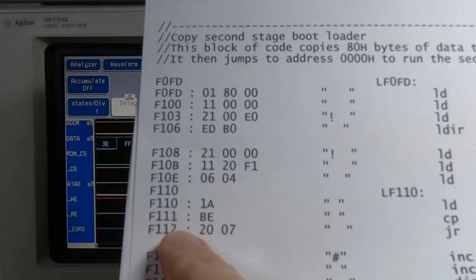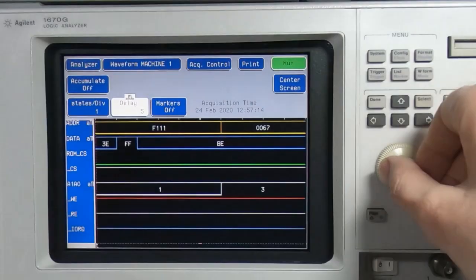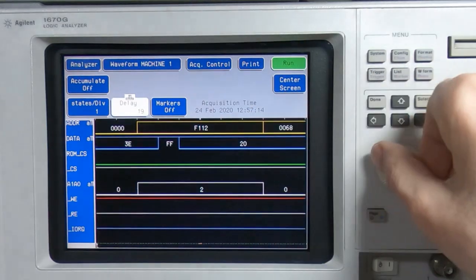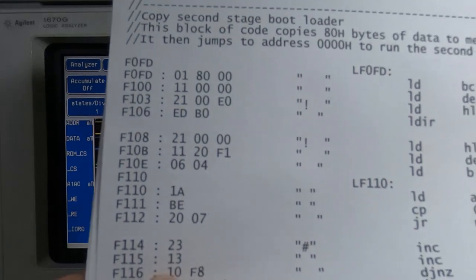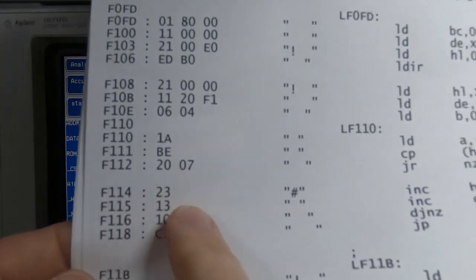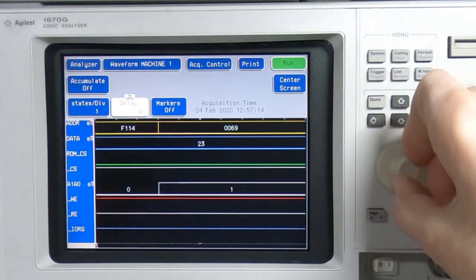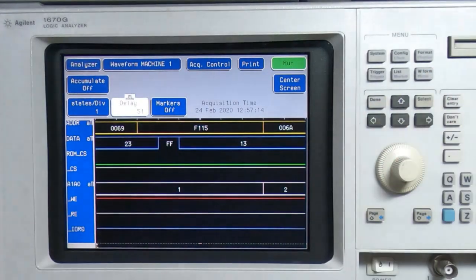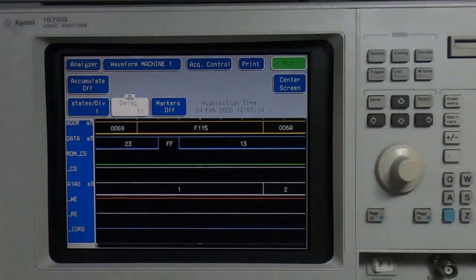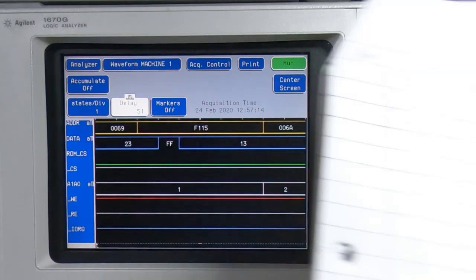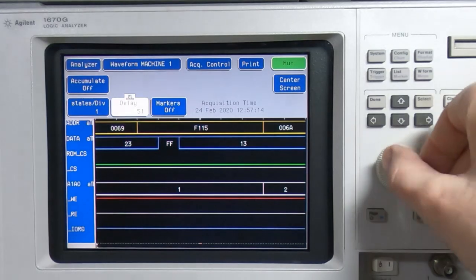We should be going from 111, 112, 113. So we're getting 112, 113 and 114. So we're down here. If we get down here, then we know the comparison succeeded. And we are indeed at 114, 115. So the first byte was fine. So in other words, the 3E we were expecting does indeed match the 3E that we read from the floppy disk. So we'll go around the loop.